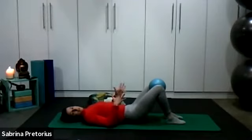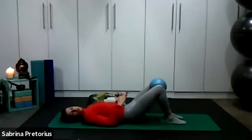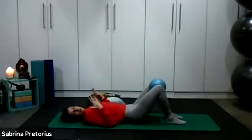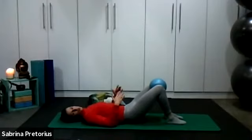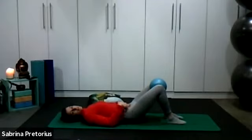Notice when you exhale, it's easier to draw in the muscles. So your breathing with your movement also creates a lovely flow. Just try and understand what you're doing and then incorporate your breath. Exhale. Inhale. Exhale. Inhale. Exhale. Hold that tilt.